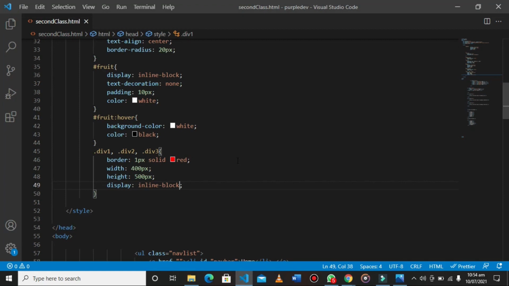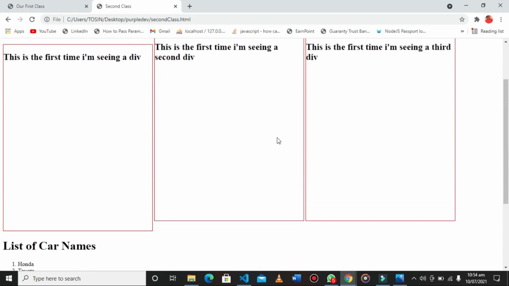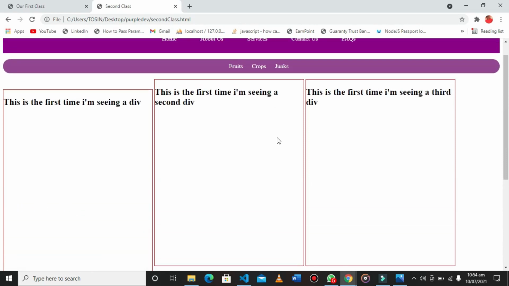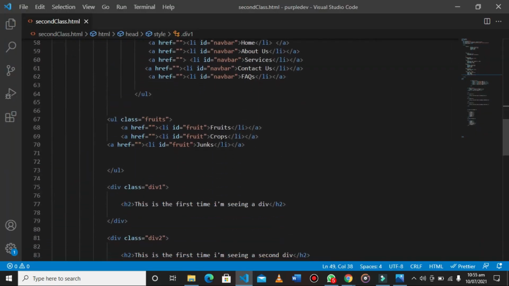Why is it not on the same line? Maybe we should put it to center and left. Is that why it's not on the same line? This and this are on the same line, but the first one is not.